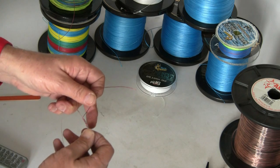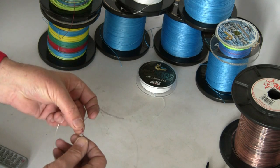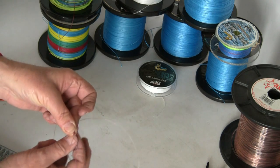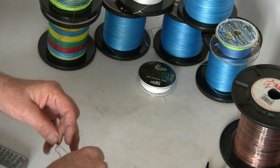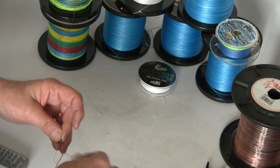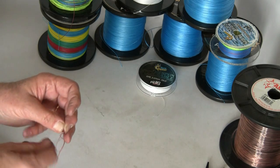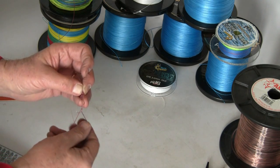So we have 5 turns on here, and we'll pinch that last. And now what we're going to do is keep wrapping the same direction we started with. So if you started going around her like this, you just keep on going. 2, 3, 4, 5. And now we're going to bring it back through again.